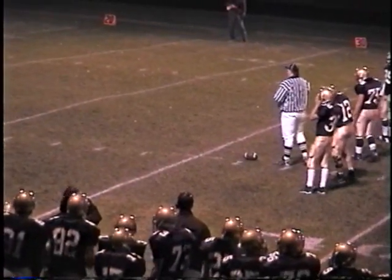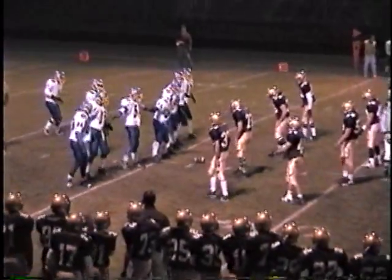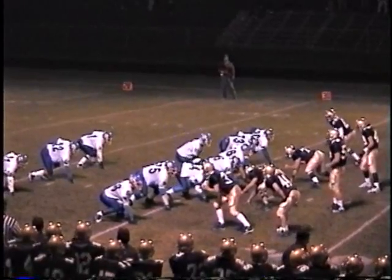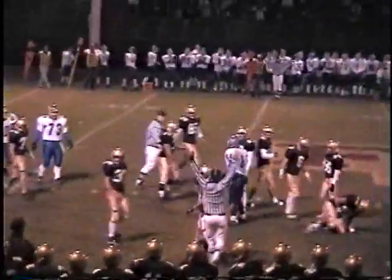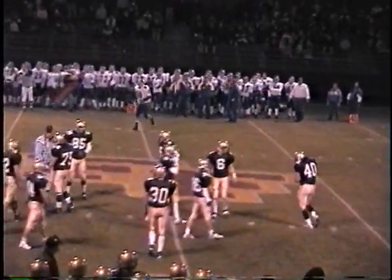10.5 minutes to play here in the third quarter. Prowlers with the first possession of the second half, sitting with a second down at 8 from their own 36-yard line. Up under center is Brad Bolger, who threw 4 passes in the first half. A little dump pass over the middle. It's caught out to the 45-yard line, and that's the tight end, Brett Johnson, who dropped that wide-open pass earlier in this game. He picks up about 9 yards on that one.